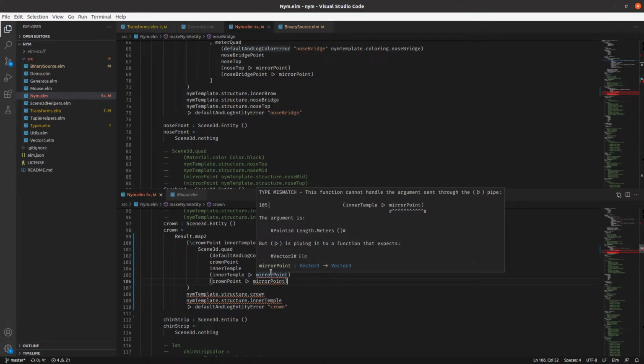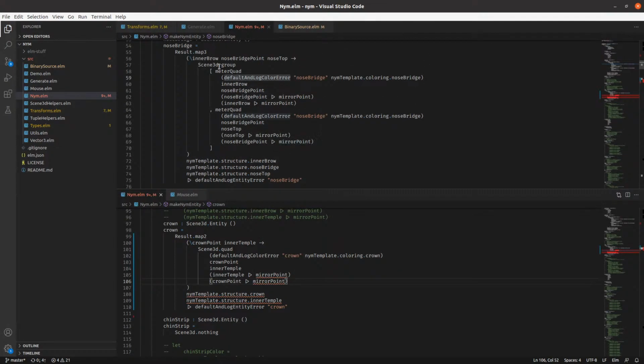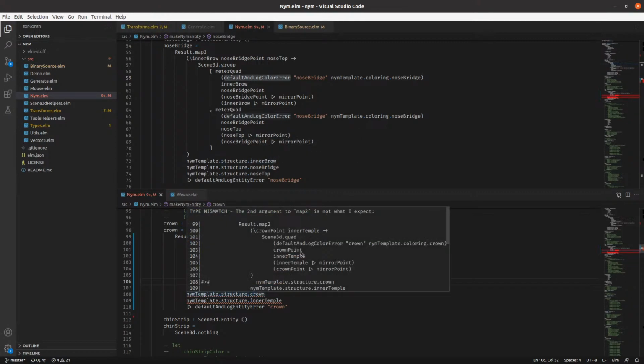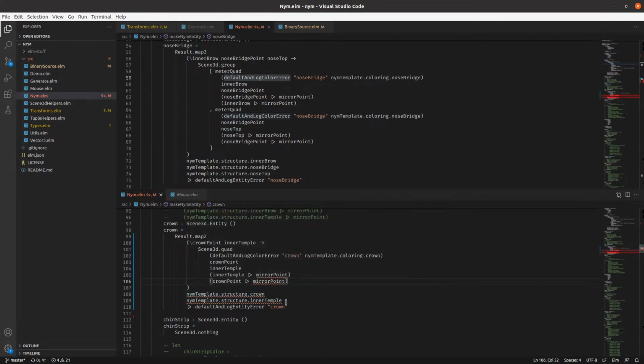Point 3D. Yeah, but then why does that work here? Nose top is a vector 3. Nym template structure inner brow is a vector 3. Is crown not a vector 3? It's not. Wait, it needs the second argument to be... Yes, I need to do this and not scene 3D quad. You do my own quad. Okay, there we go. Okay, that's going without errors.